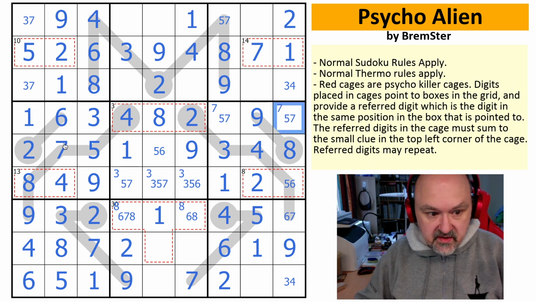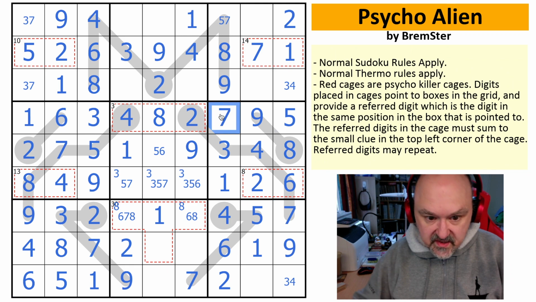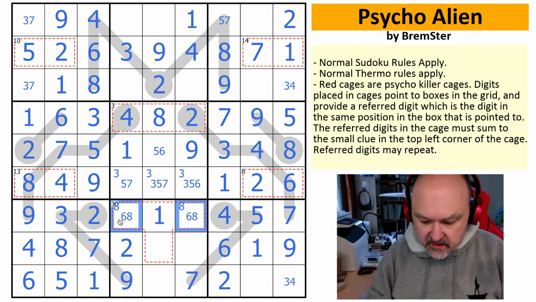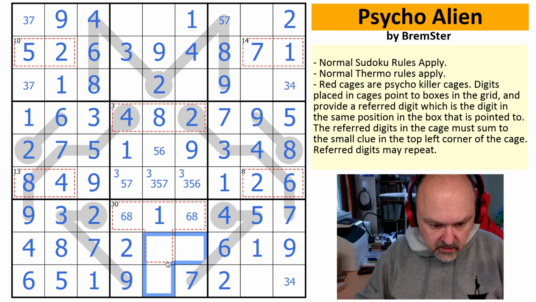There's no 6 here anymore because of this 6, so that makes that a 6, which makes that a 7, which makes that a 5, which makes that a 7. I get the feeling that was doable earlier. There is no 7 there anymore. This becomes a 6-8 pair. I've done this at times where I've got a lot of this stuff way earlier.